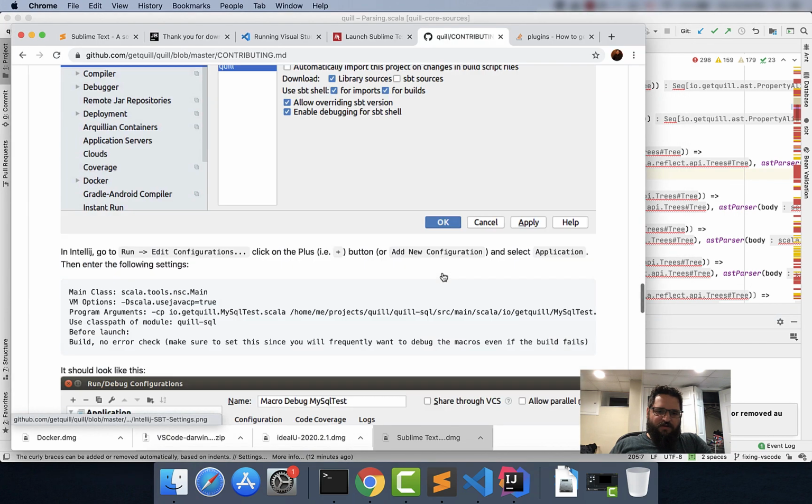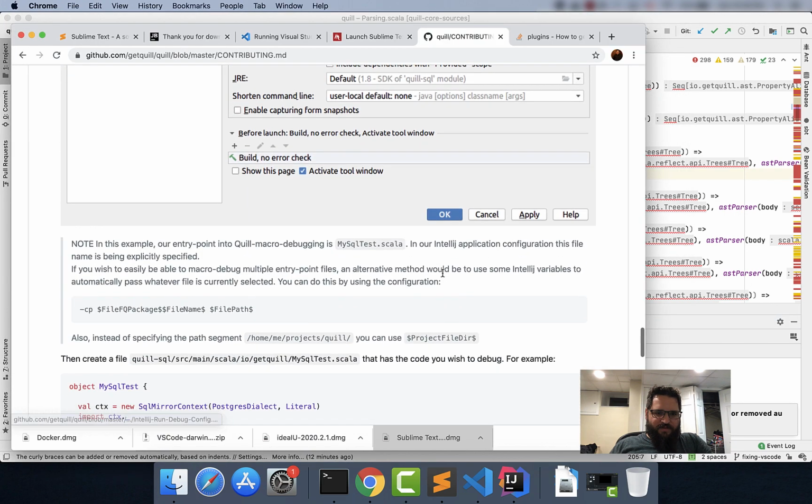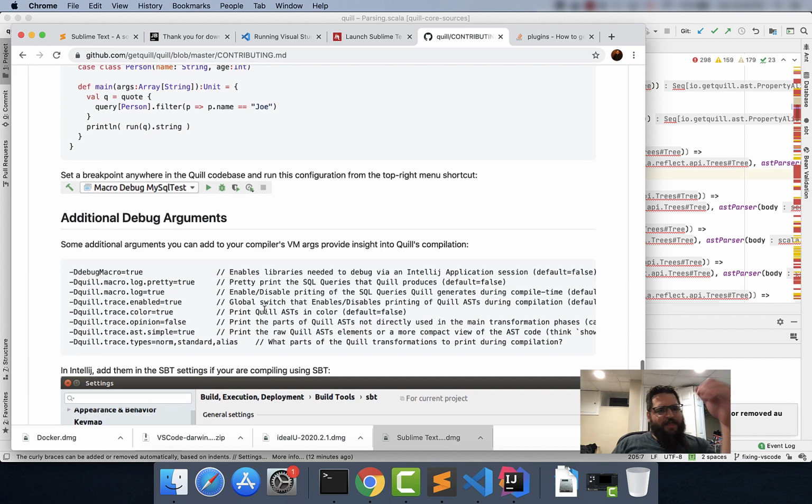I don't think I have it here. Oh yes, here we go. I have it right here. What we want to do is enable tracing of the compilation. So that's this argument. This argument enables the tracing of the various phases of the query compiler using color. This thing, by the way, will be printed out using pprint, so thank you to Lee.